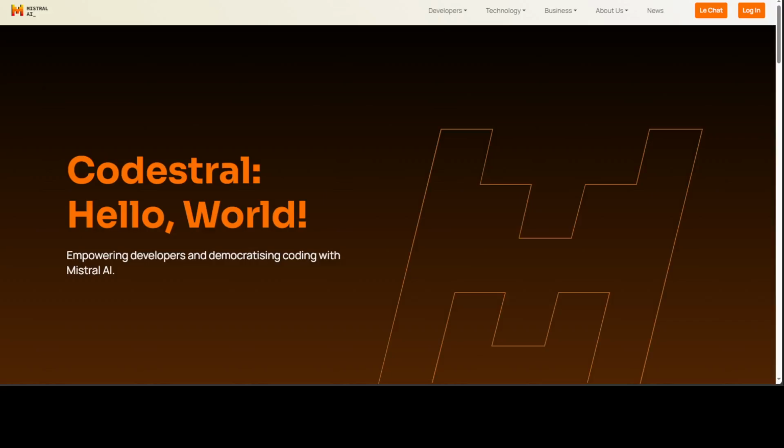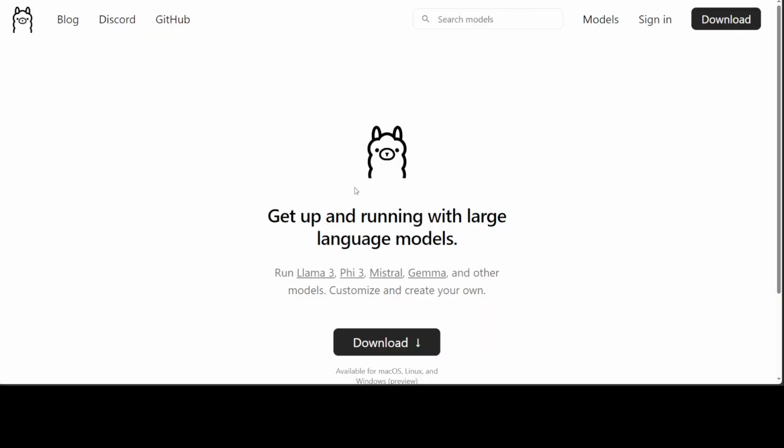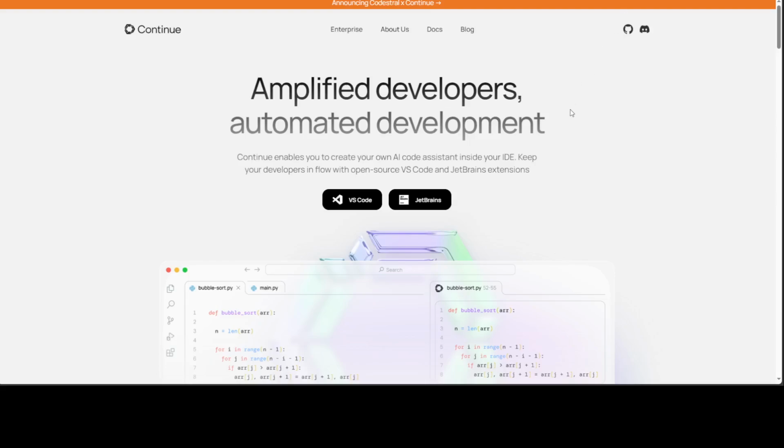Hello guys, in this video I'm going to show you how you can build your own personal code assistant running all locally and privately by using Mistral's Codestral, which is a 22 billion parameter first ever coding model from Mistral. Plus we will be using Ollama that will enable you to run your Codestral model locally, privately, and then I will be using this Continue extension for VS Code Editor, which is also free, and then we will use it as a code assistant. So these three things combined will provide us our own code interpreter or code assistant. Let's get right into it.